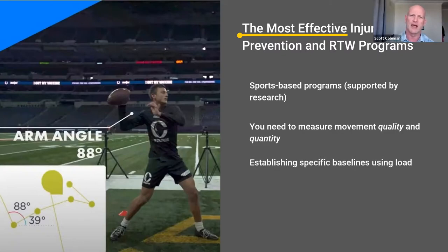Establishing specific baselines about load — in sports it's about measuring and managing the training and competition load, making sure you've established a solid baseline, and then any athlete that deviates from that baseline is when you make adjustments. If the athlete's training volumes go above the baseline, their training needs to be modified. Same principles work in the workplace: you've got baselines for specific occupations or even locations. Similar tasks across the country may have different baselines based on the demands at those particular locations. A key component is establishing baselines specific to the demands of what the workers or athletes are undertaking.